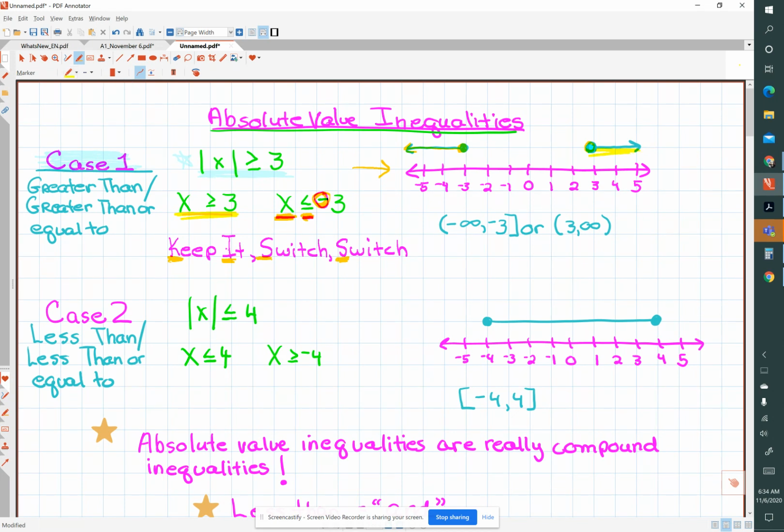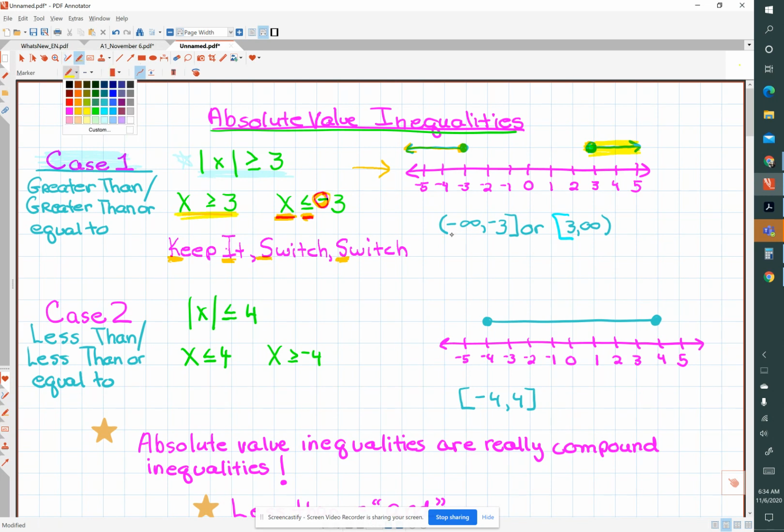We'll highlight that so you can see it. Now we have our interval notation as well. We have our open parentheses, so I'm going to change that because I thought I was working with less than, not less than or equal to. So let me fix that really quickly for you. That should be a bracket, and I hope you noticed that right away.